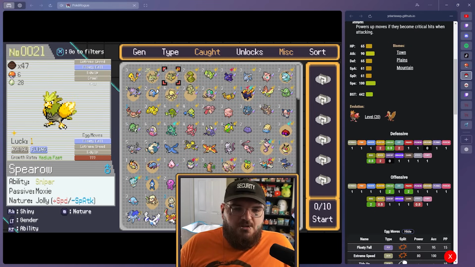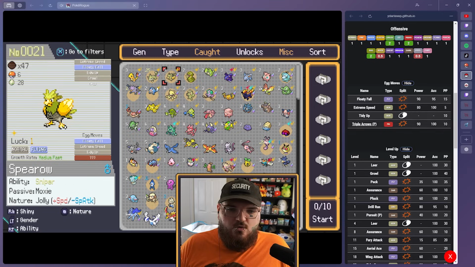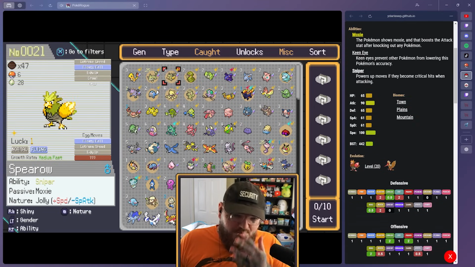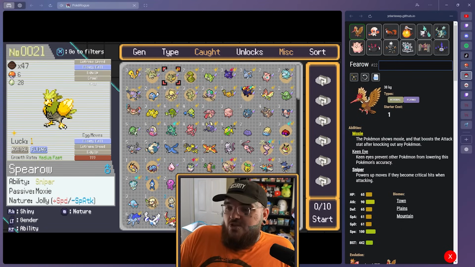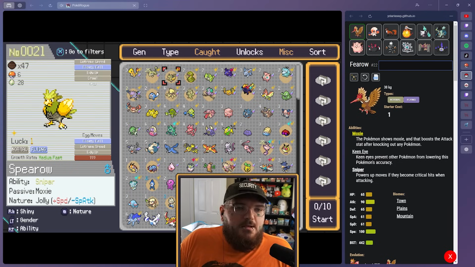But yeah, the other great thing about the Yada Dex, it tells you all of the egg moves. So I'm missing triple arrows on my Spearow right now, unfortunately, which is a really good move, to be honest, but that's fine. Tells you when it evolves, level 20, tells you the biomes you can catch it in, tells you its other abilities. This is an amazing resource for PokeRogue players. Cannot recommend this resource enough.